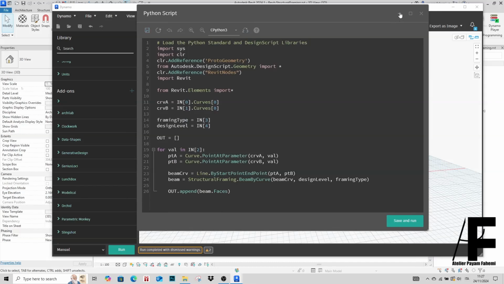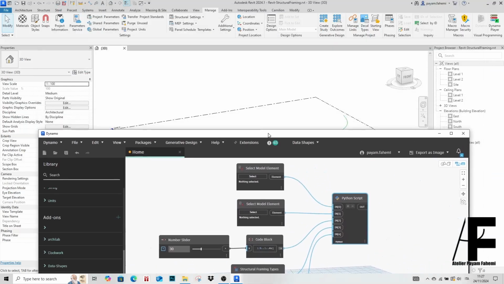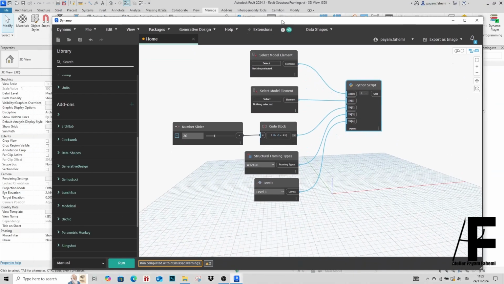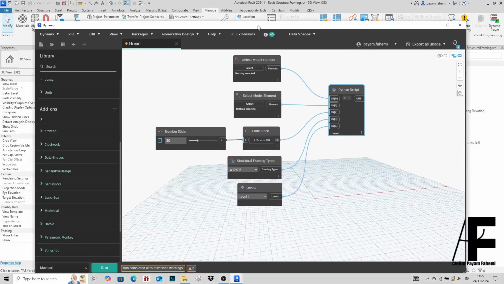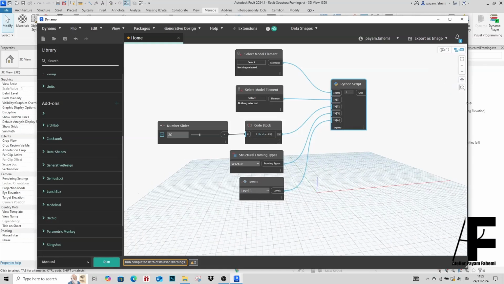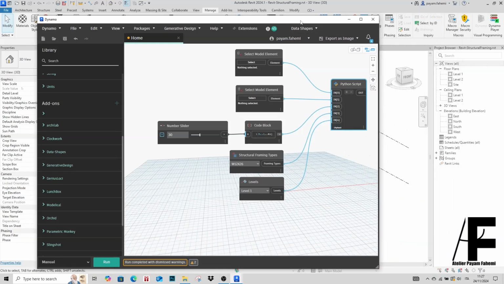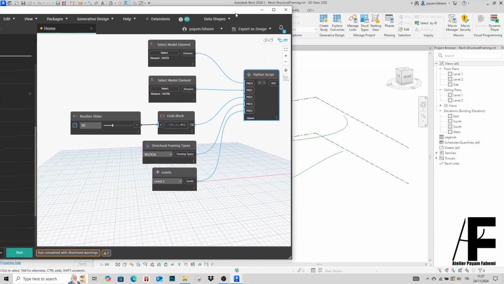I'm gonna put it down here just for now, just to be sure that we write everything correctly. So I'm going to select my curve inside the Revit. All right, this is my first one, and this is my second line curve.